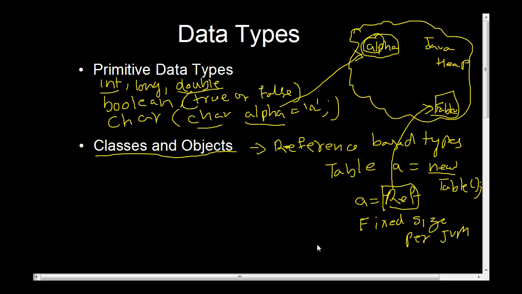Here it's table. Let's take another one: Rec b equals new rec. Here, I created another variable of data type, user-defined data type called rec. It's a rectangle class and instantiated it. And this points to somewhere here - in the Java memory there is something called rec. So the size of this rec object and table object need not be the same. But the size of A, which is a reference to table, and B, which is a reference to rec, is always going to be the same - same in size.